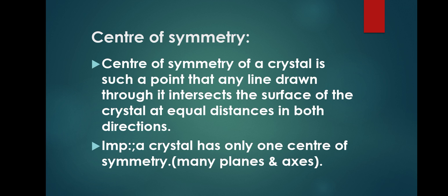Center of symmetry of a crystal is such a point that any line drawn through it intersects the surface of the crystal at an equal distance in both directions. An important point is that a crystal has only one center of symmetry, but many planes and axes are passing through.